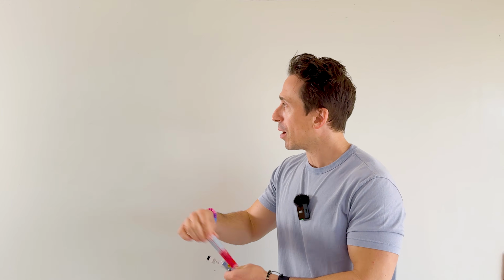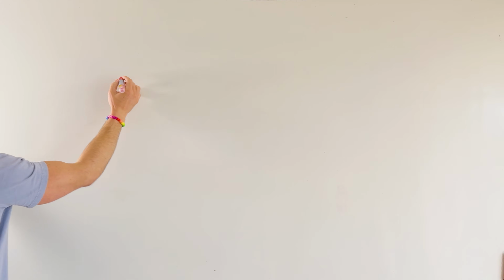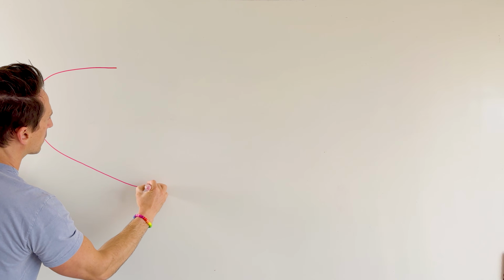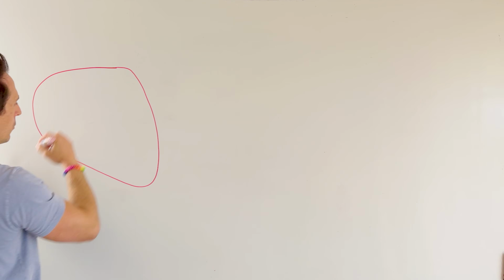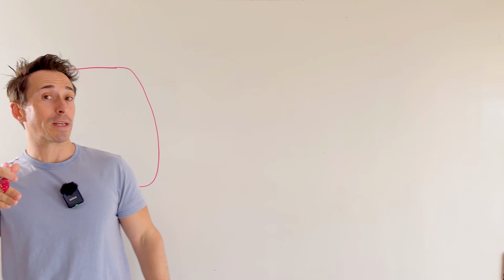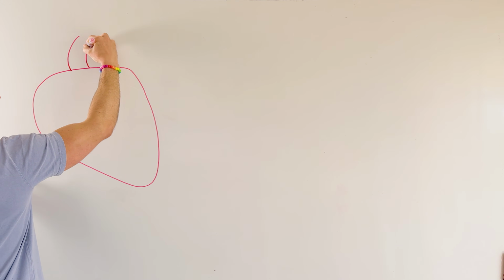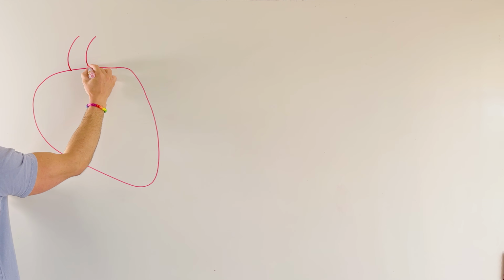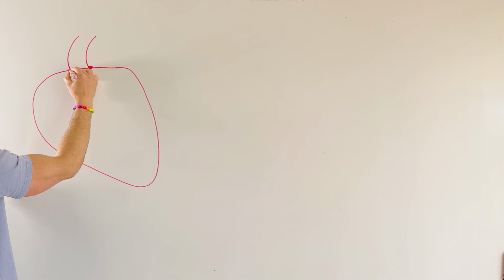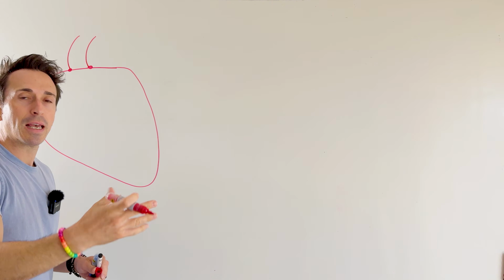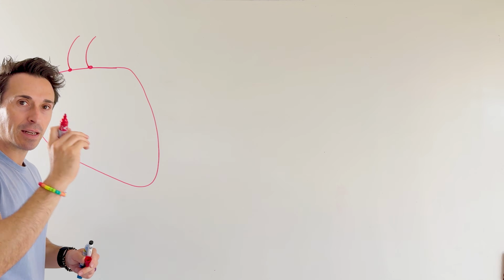So we need to begin by drawing up a heart. So we're going to draw up a huge heart here. There we go. There's our apex pointing towards our left hip, right? And what we need to draw up is the aorta. This is where the blood leaves the heart from that left ventricle, and we're going to draw up our coronary arteries. So we first need to look at the main coronary arteries and what parts of the heart they feed in order to move forward.